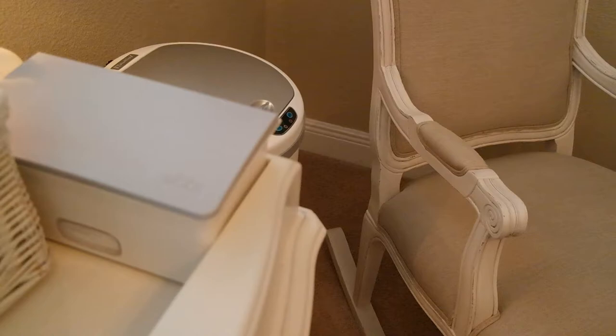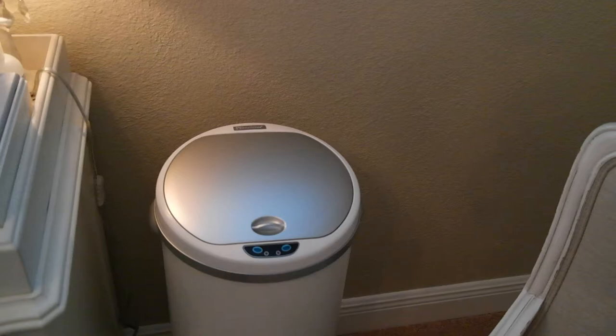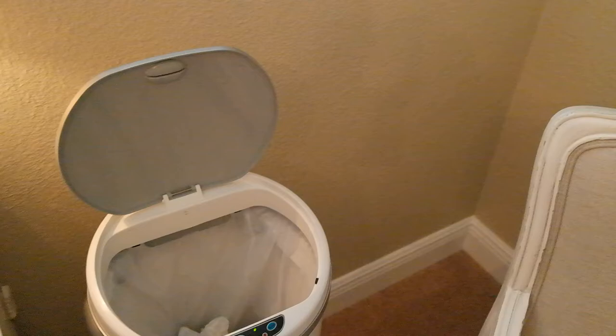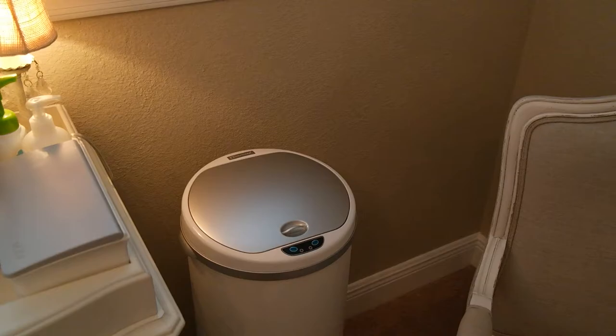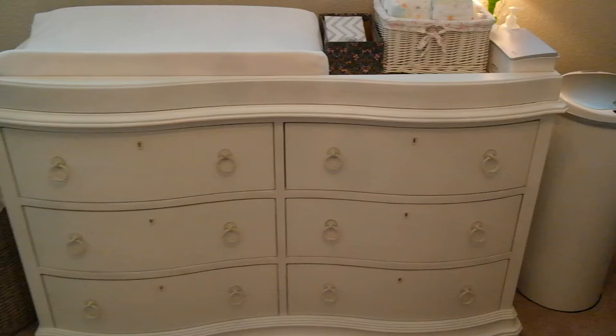It's just a shabby chic basket for her diapers, changing pad liners, and gloves. We love this UV white holder — I like the gray and white color because it matches her room so well. Her lamp is from Restoration Hardware, which gives off a soft light at night so when I change her it doesn't really wake her up too much. The trash can we got on Amazon and it's an automatic hands-free trash can — you just wave your hand over and it opens. Her dresser is from Restoration Hardware, and the changing topper comes off so when she gets older you can just remove that.